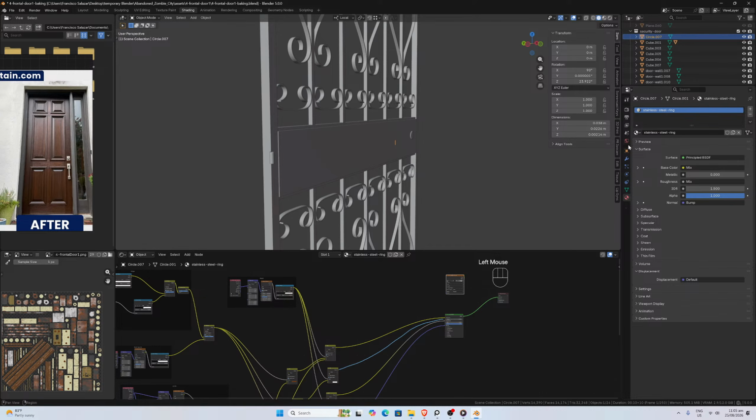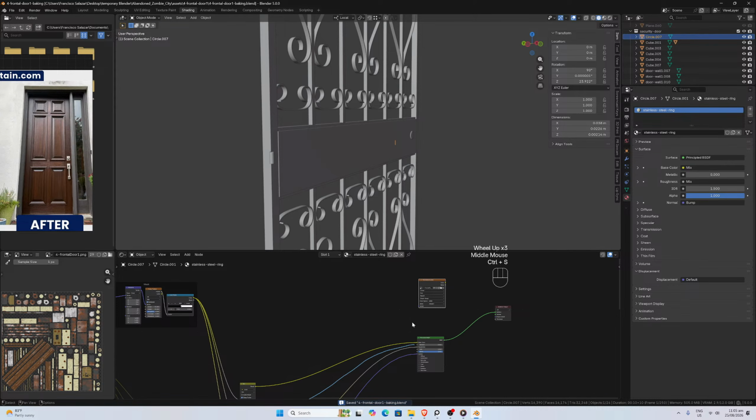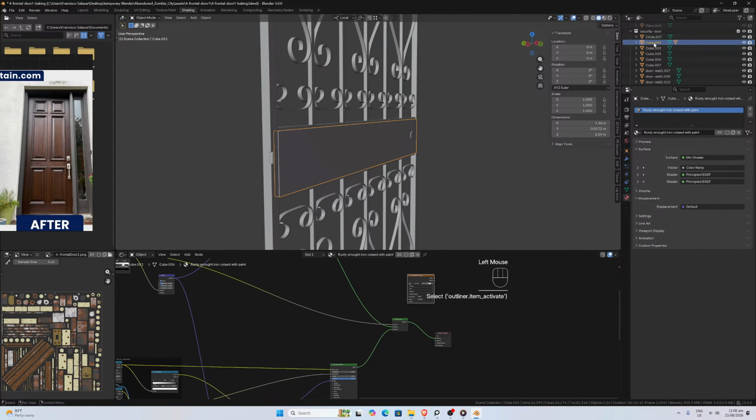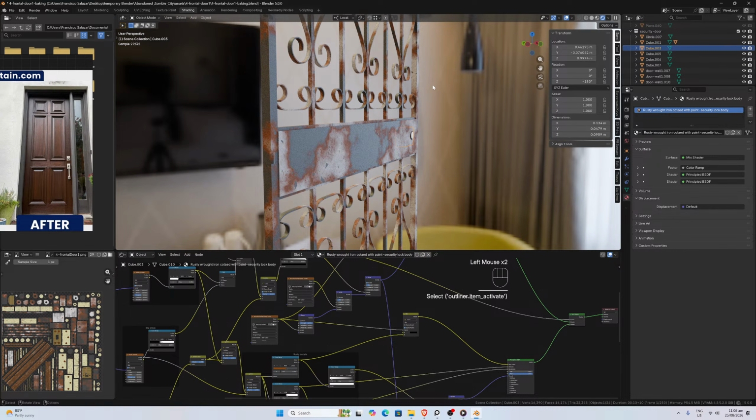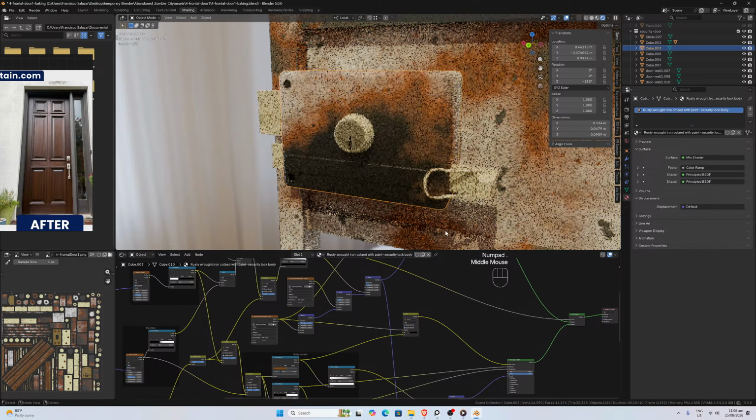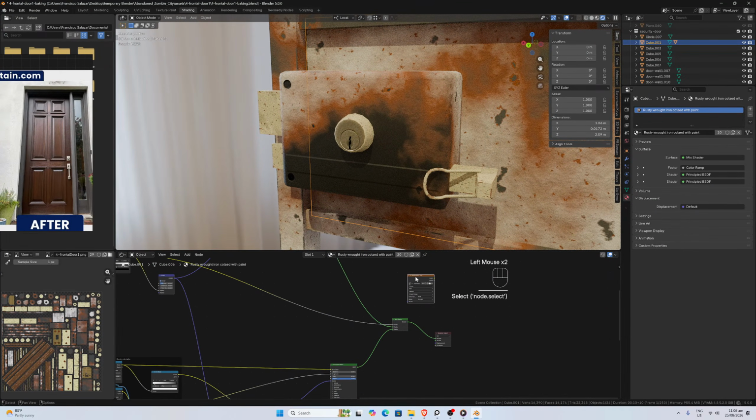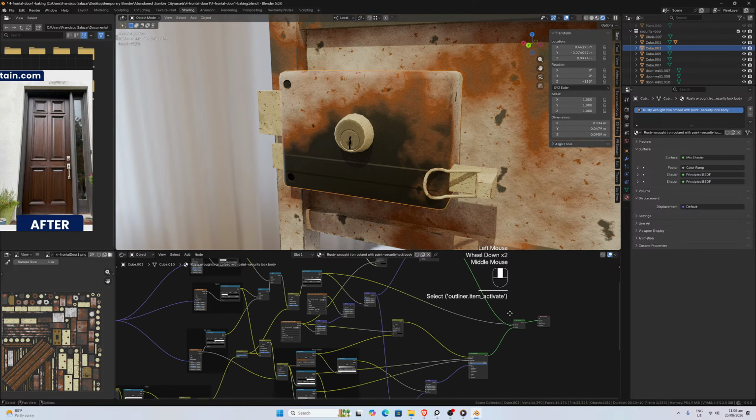Now let's go one by one again. Here, select our texture from here.